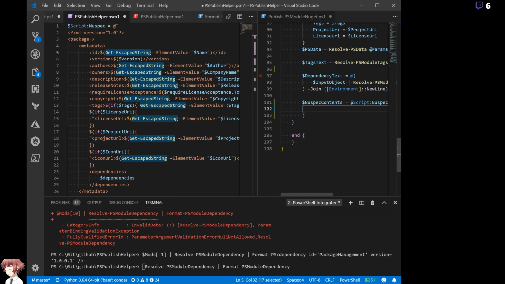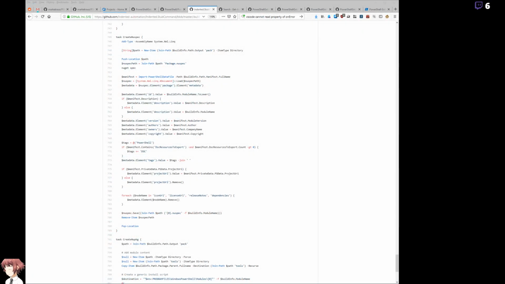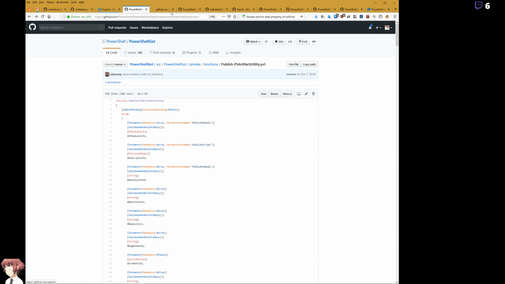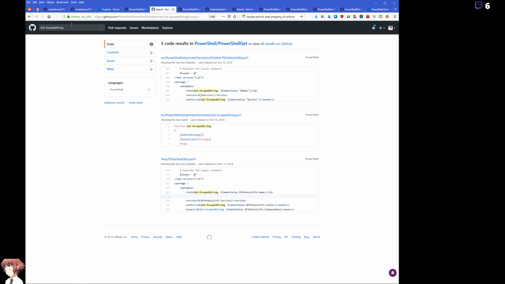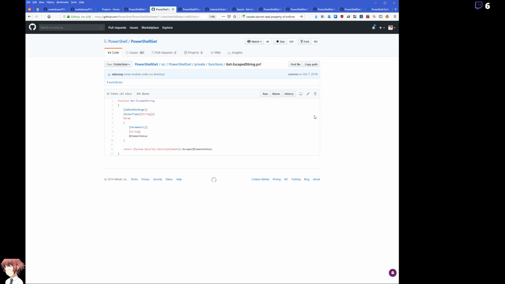I need to look that up on theirs. I'm pretty sure that's not in here. I'm pretty sure that's inside their module code. Hyper sophisticated way of doing this. Oh, well, that's simple. It's calling System.Security.SecurityElement.Escape. What is that? I don't even know what that is. Is that how you escape XML? That's weird.